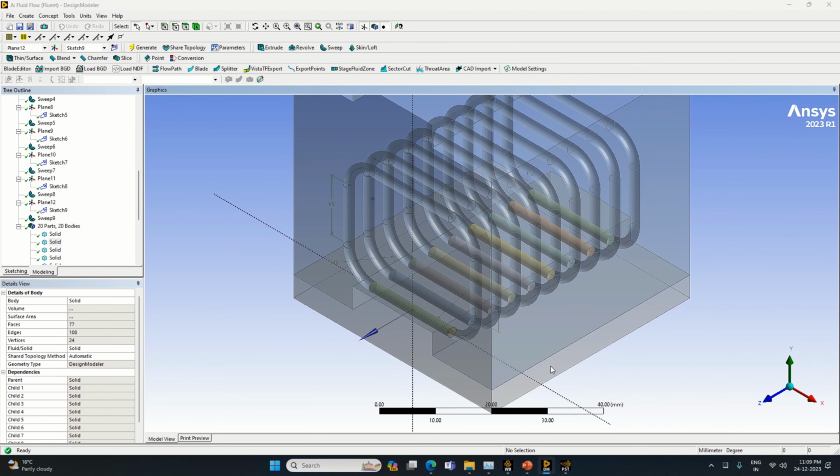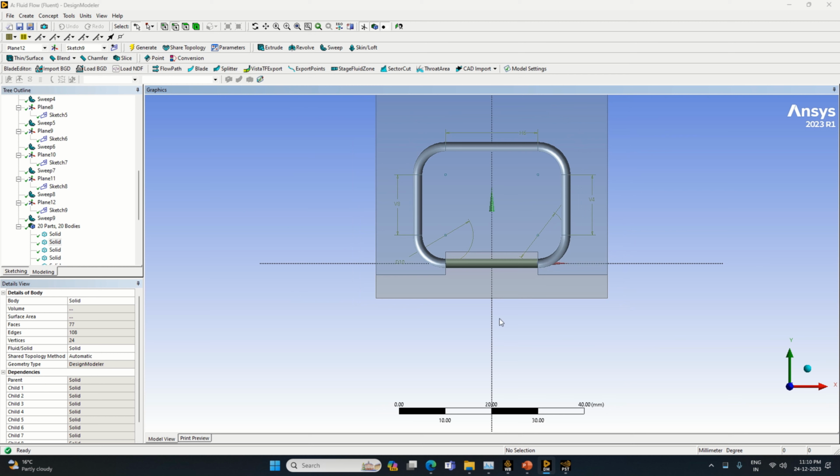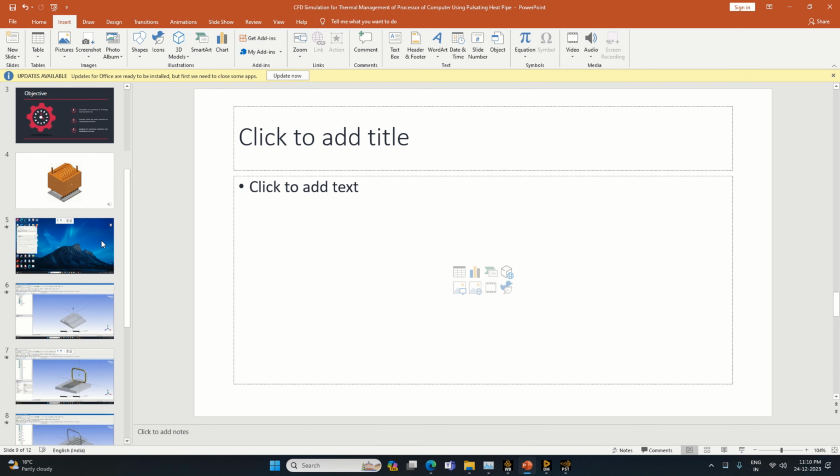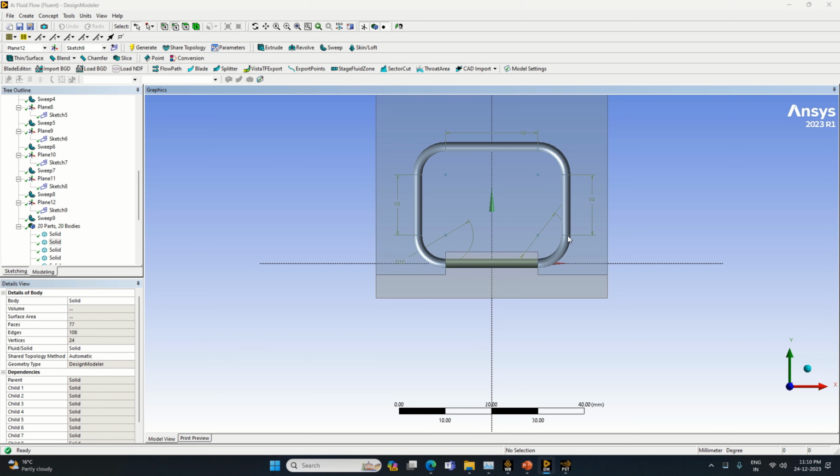So we have done all of this. Preparation of the sweep operation has been done for all cases. Now I just unhide the body also, so you can see everything. Now we need to prepare the fins arrangement as I said is available here, so accordingly we'll proceed with that.